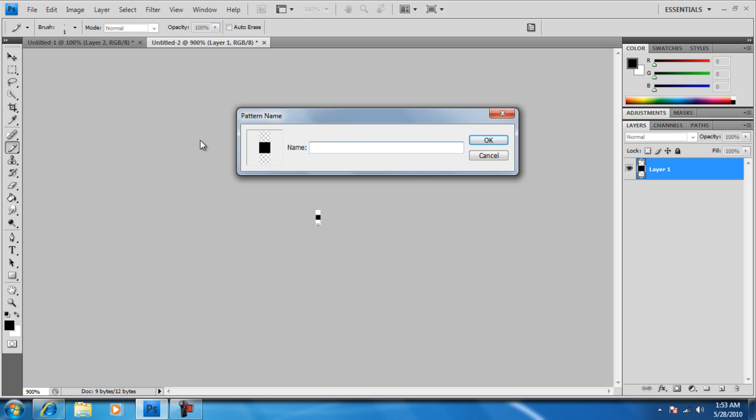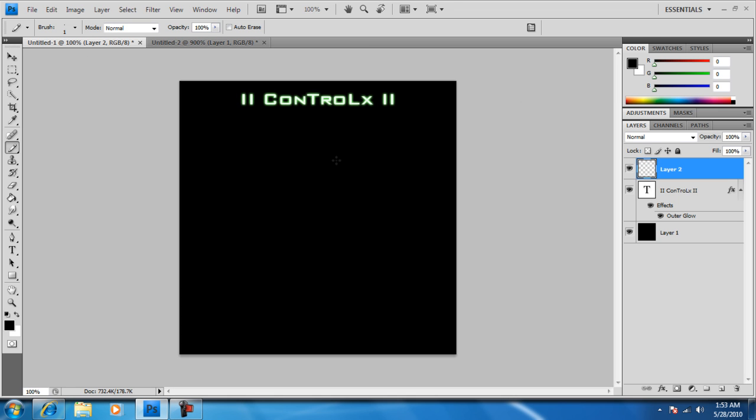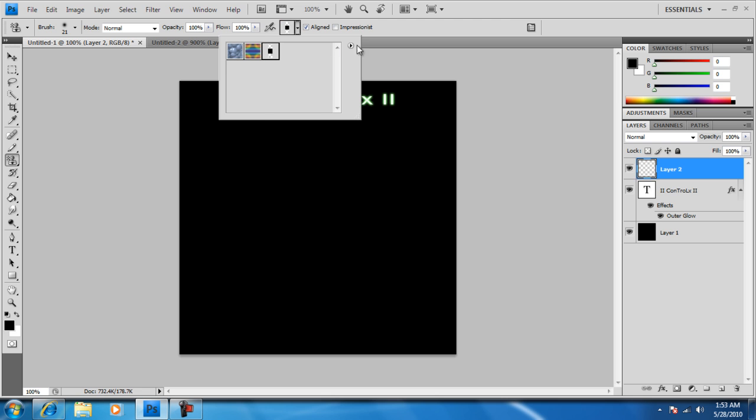Sorry for the hold-up. I had to think a little. You can make it MW2 Lines. Click OK. After you do that, you're going to go back to here. So then after you do that little line tutorial, you're going to go to your clone. You're going to go to your Pattern Stamp Tool, and you should have the pattern there.